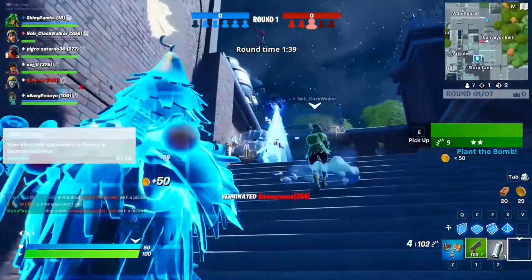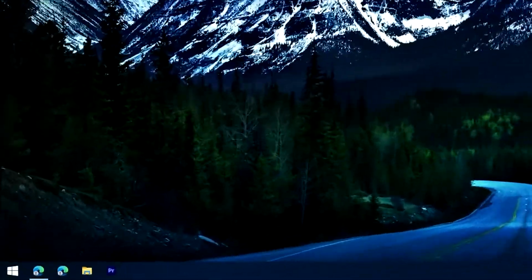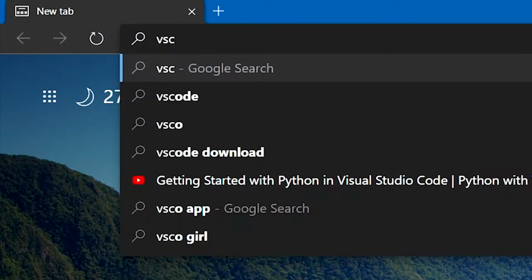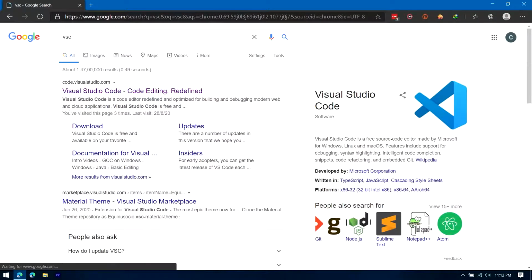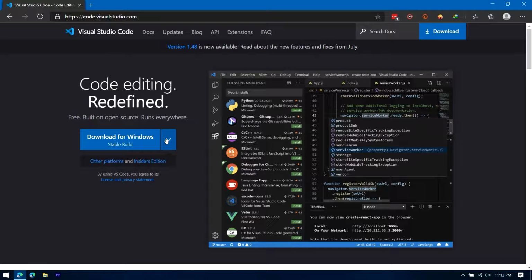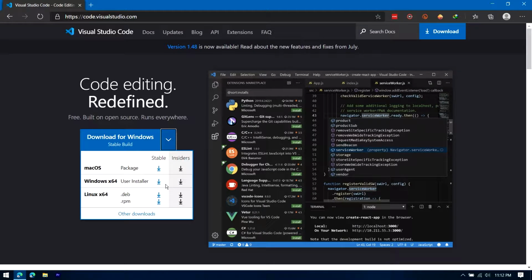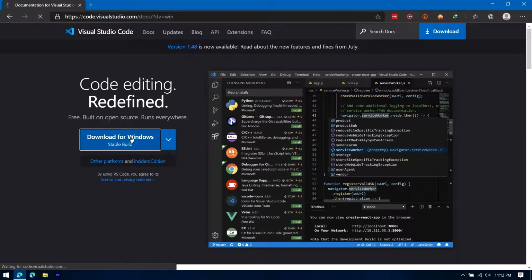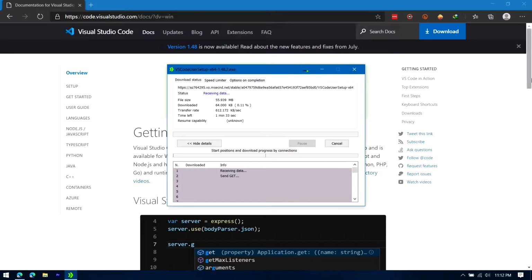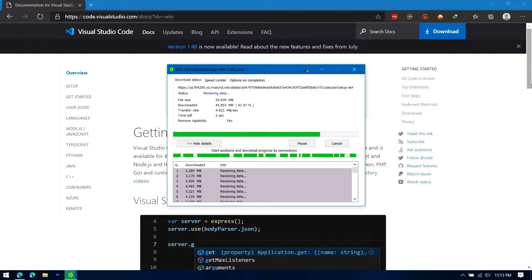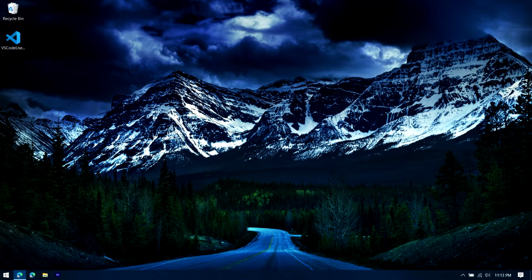So, to install VS Code, just head over to your browser and type in any keyword which you believe would land you on the right page. Or follow along and type in VSC, which stands for Visual Studio Code. Click on the first result that shows up, code.visualstudio.com, and simply download the setup according to your system preferences. By the way, the page automatically figures out which OS you're on and suggests the same for you to download.